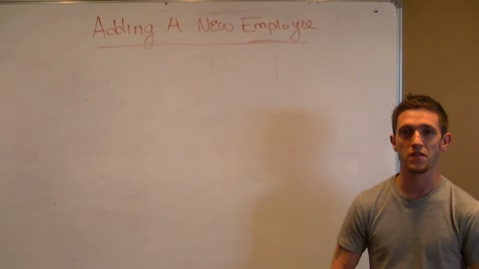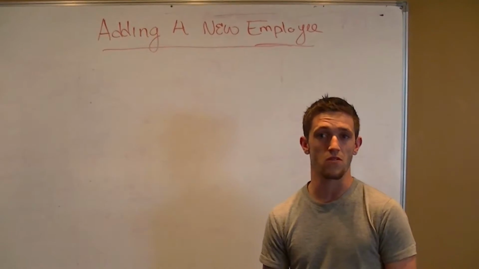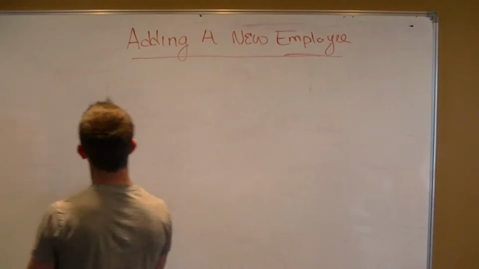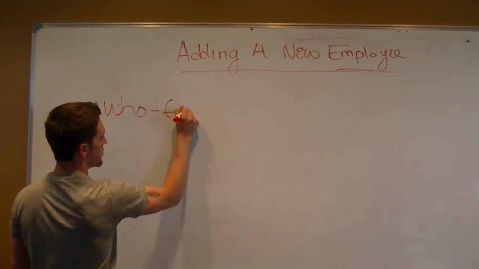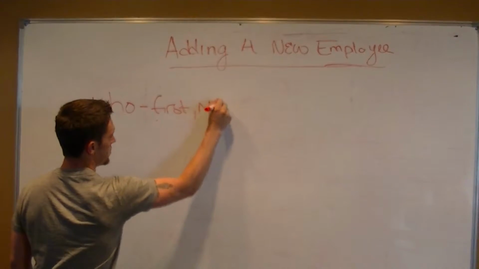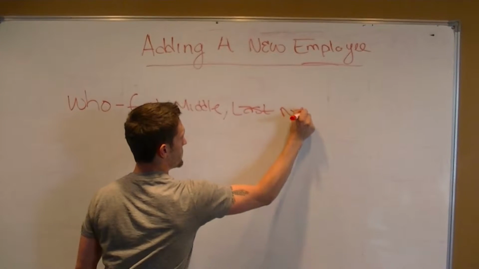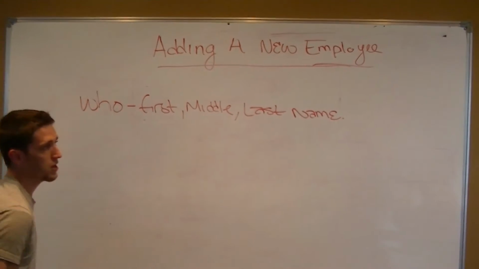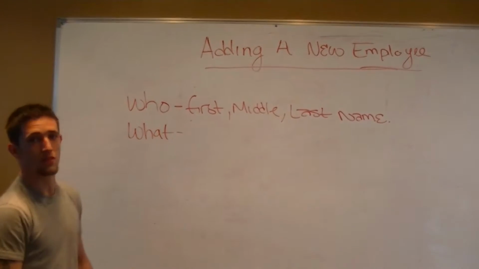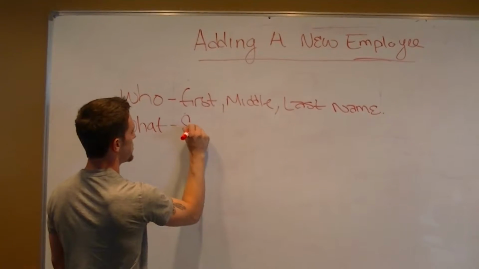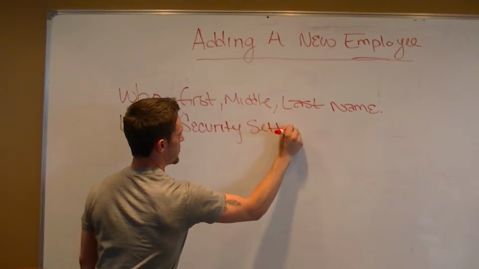And there's a few things that you're going to want to know at first before you start the process on your server of adding a new employee. So first, you want to know who. So first, middle, and last name. What are they going to be doing in the company for security setting purposes?